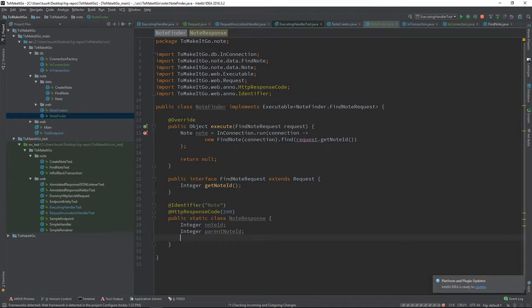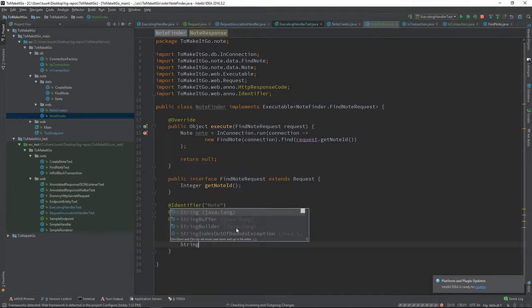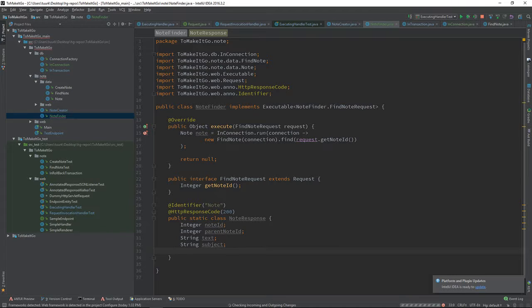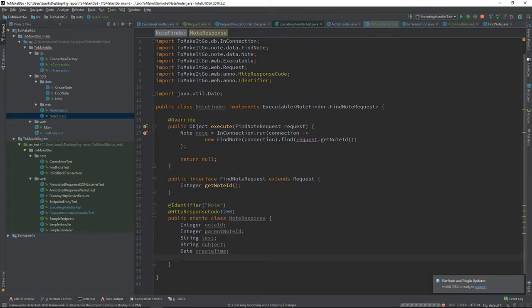You might be asking why I'm not just using my string text, my object that I already built, and just annotating it. So I don't want to annotate my database access object because it should be as close to a POJO as possible. Because I don't like sharing my database model with my front-end model because they have entirely different purposes.